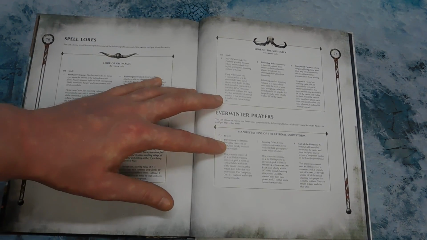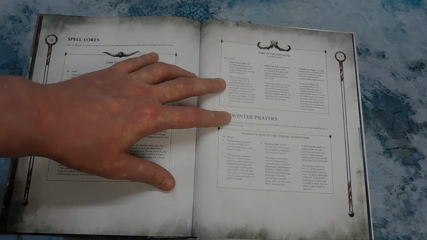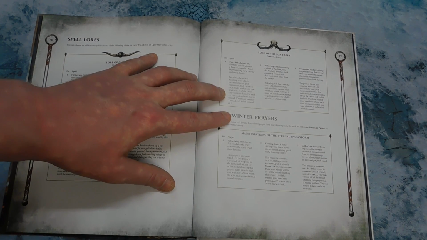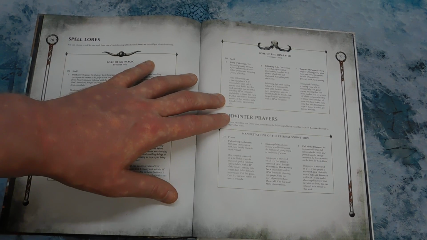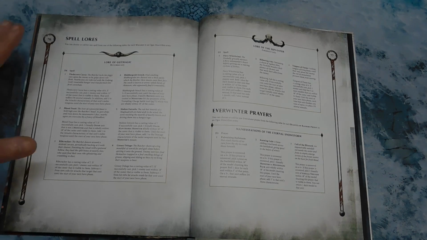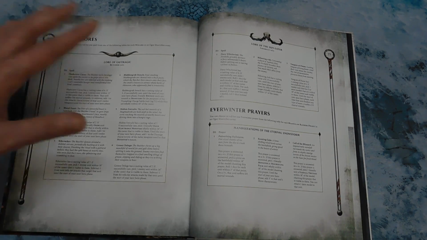Lore of the Sun Eater. Fiery Whirlwind has a casting value of 6. If successfully cast, pick 1 enemy unit. Roll 1 dice for each model in the unit that is within 12 of the caster and visible to them. And on a 4+, the unit suffers a mortal wound. If that unit has only 1 model, roll 3 dice. So it's okay. Range 12 is very risky though.